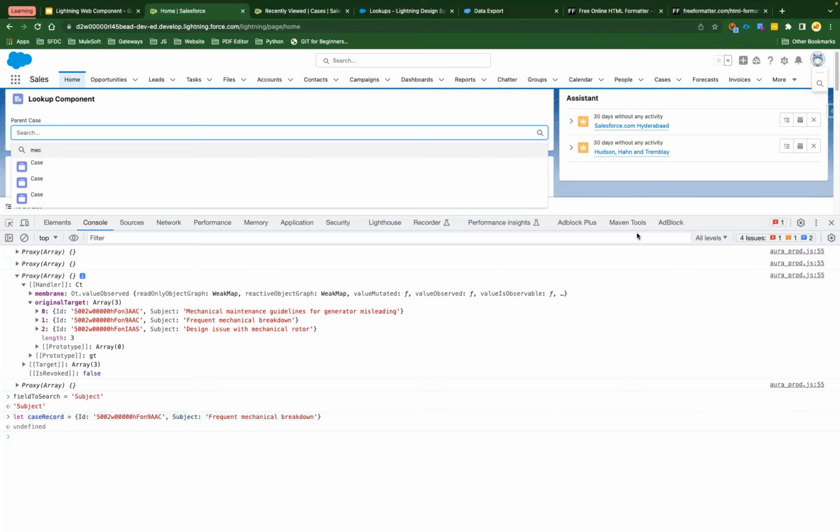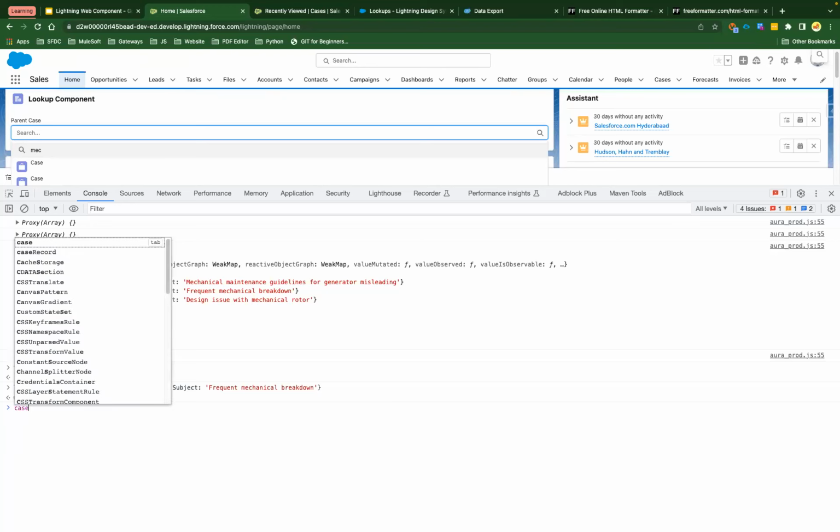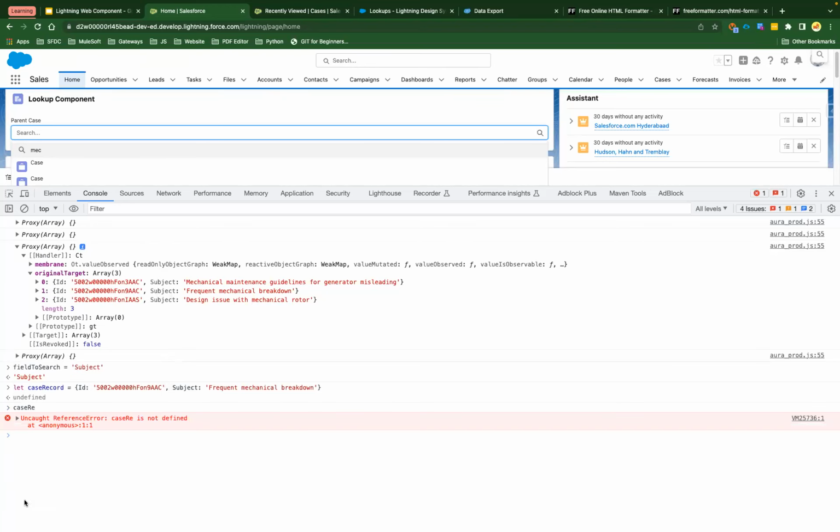So how will you access that variable dynamically? Within brackets, like the access position of an array, 0 or 1.